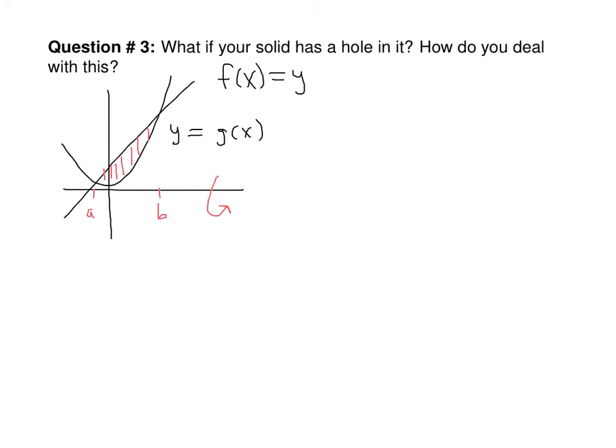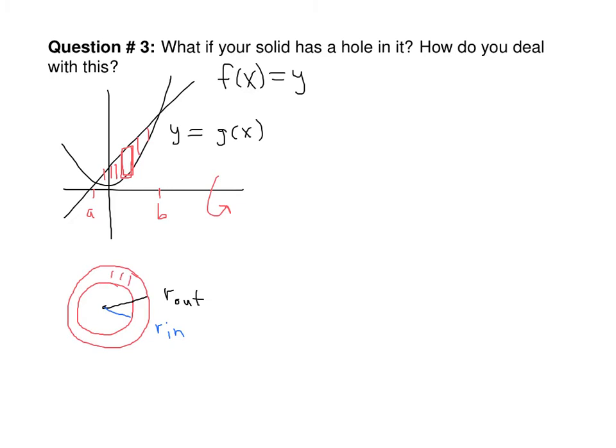Now think about what happens if you take a slice and you look at a cross section. So I'm going to take a slice of the spun solid, and I'm going to lay it flat on its side, and it's going to look like this. So I cut a slice and I put it down on the table, and it looks something like this. It has a hole in it. And the way to find the area of that slice is this. So call that R out, and call this R in.